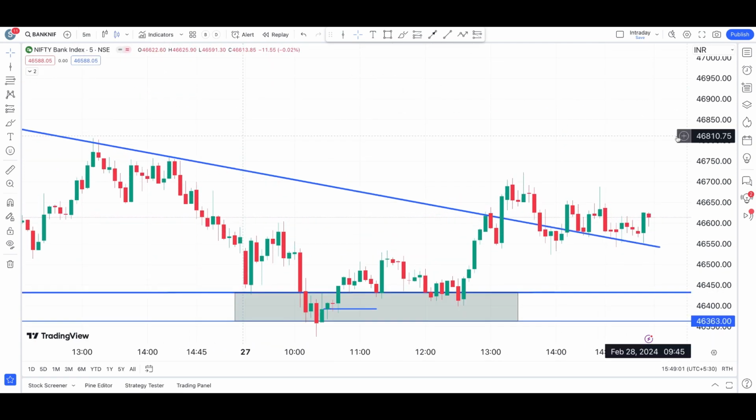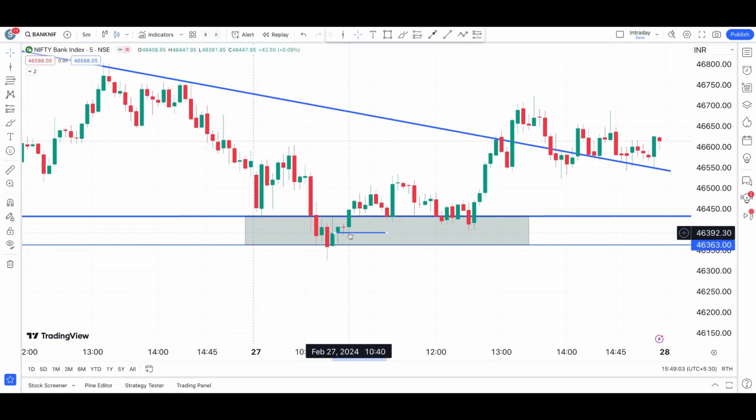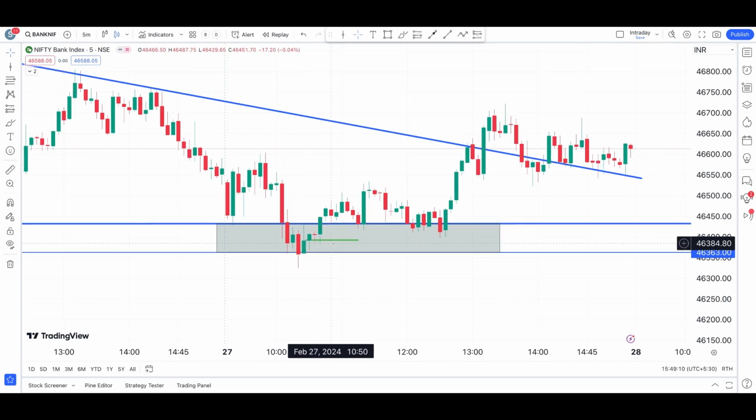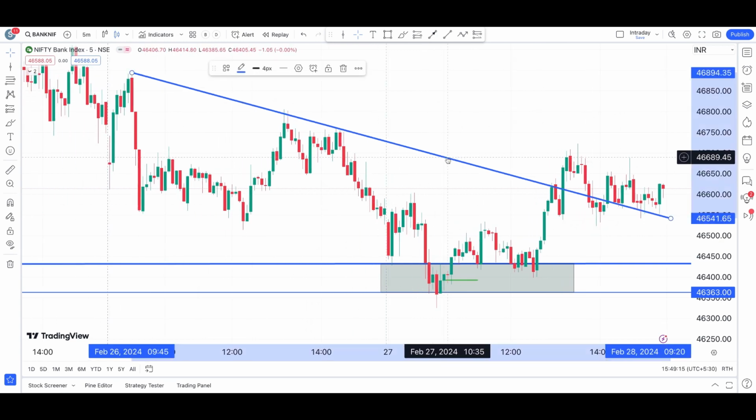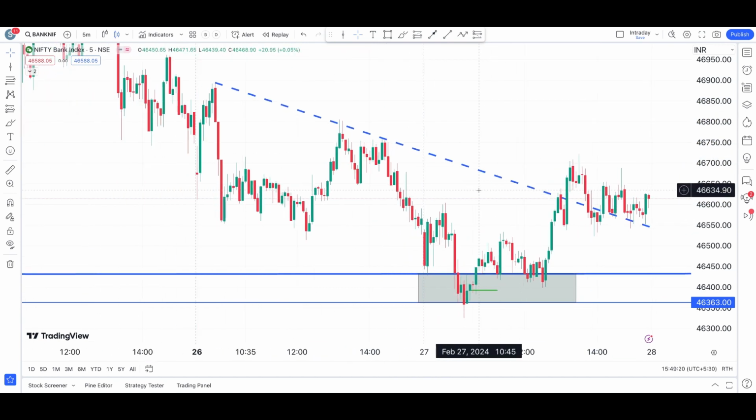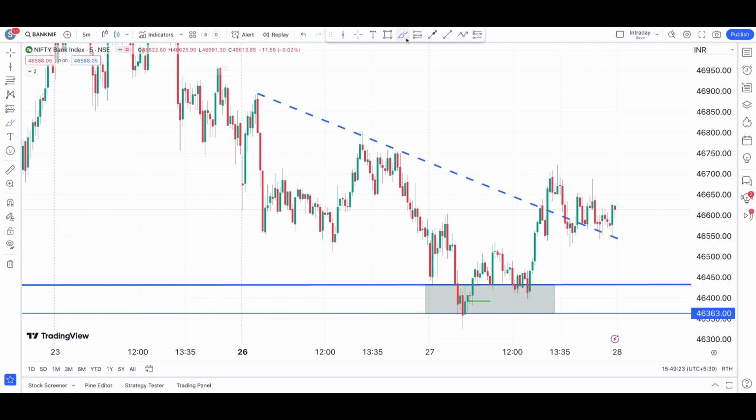As you can see here, it has taken a support at this particular green line. So there it is giving us a little hope. And let me draw this as a dotted line. Now this is coming from yesterday. If you notice, all these are yesterday's highs, right? From all these yesterday's highs, there is a drop, a trend line that you can draw towards the downside. That's it, that is all we have done.